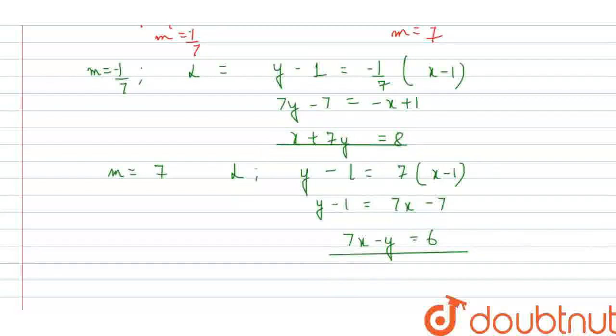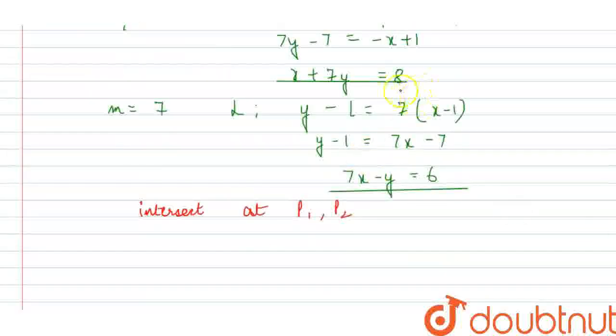So therefore, now they intersect at P1 and P2. It is given in the question. So I'm writing down they intersect at P1 with the x-axis. So what I'm doing here is that in both I am putting y is equal to 0. So if I'll be putting here y is equal to 0, x is equal to 8. So the point, let it be P1. So P1 would be (8, 0).